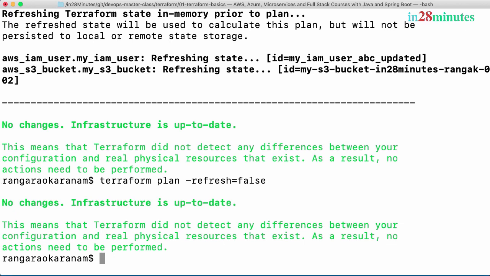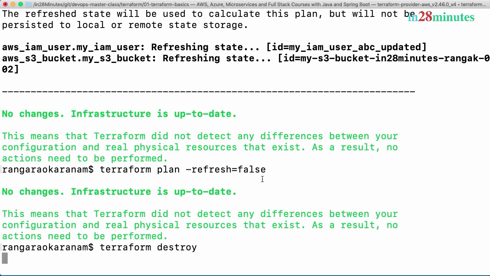Let's say you are learning Terraform, right? So what you can do is whenever you start the day, whenever you start practicing with Terraform, you create resources. And once you are done with using the resources, all that you need to do is to execute a simple command, Terraform destroy. So you'd see that this would automatically destroy all the resources that we have created. Actually, by destroy we mean delete.